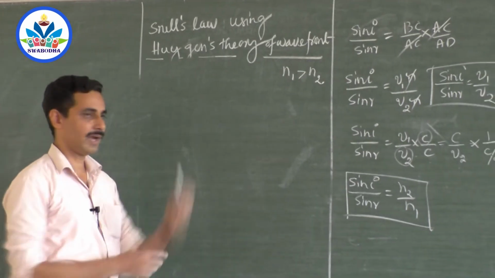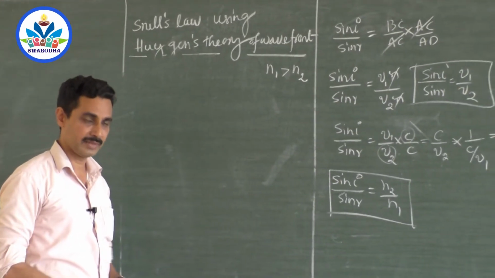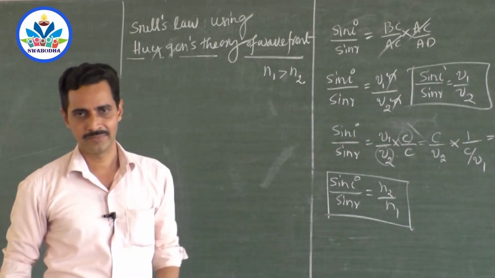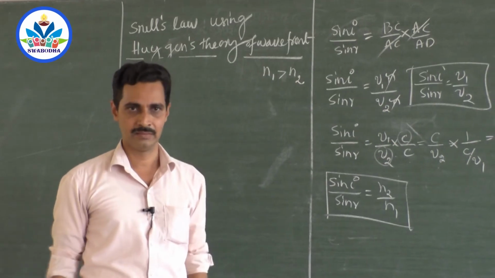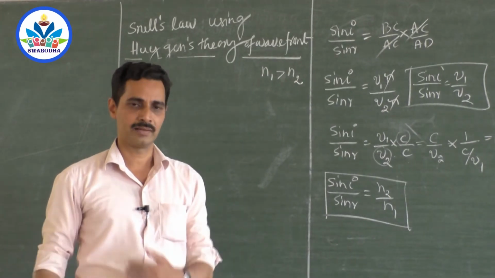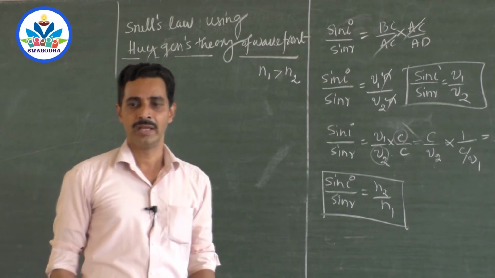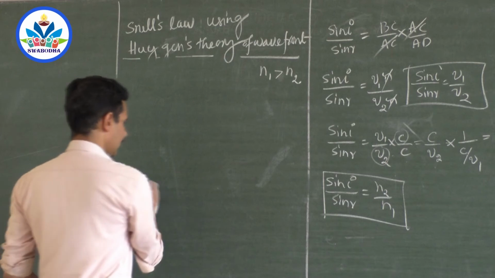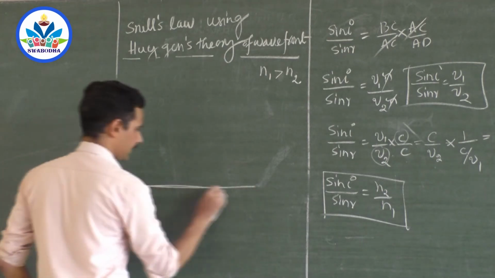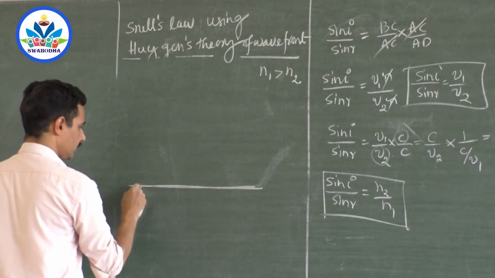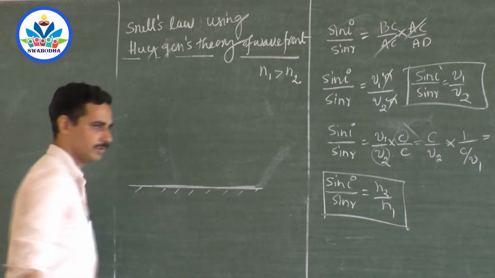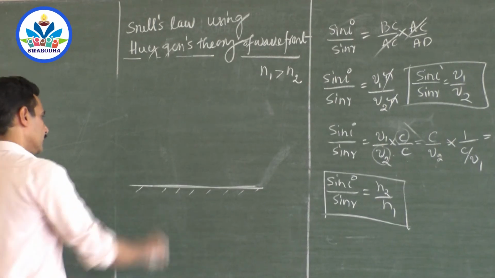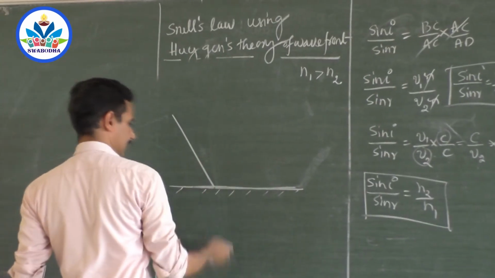And using this theory, Huygens was able to explain reflection also. How does light undergo reflection, and why is the angle of incidence equal to the angle of reflection? Because you know, in reflection, I equals R. So in order to analyze this, we can take it like this. You take a reflecting surface, say a mirror, a plane mirror. You know that you have to prove now angle of incidence equals angle of reflection using Huygens theory. Now let a beam of light be incident on this surface.